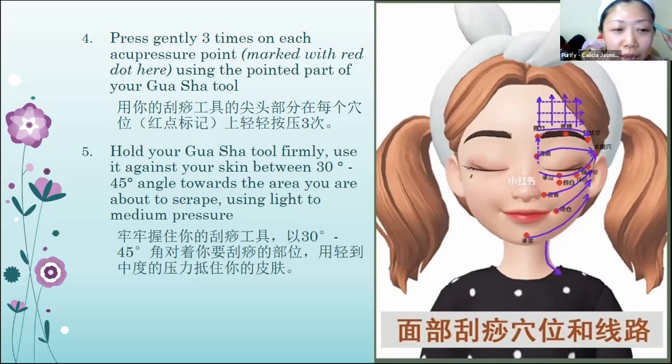Two, three, I'm at the temple now. Then I go to the outer corner of the eyes. One, two, three. The outer third of the eye. One, two, three. The inner third of the eye. One, two, three. 1 cm down. One, two, three. The side of the nose. One, two, three. The side of the mouth. One, two, three. The chin. One, two, three.